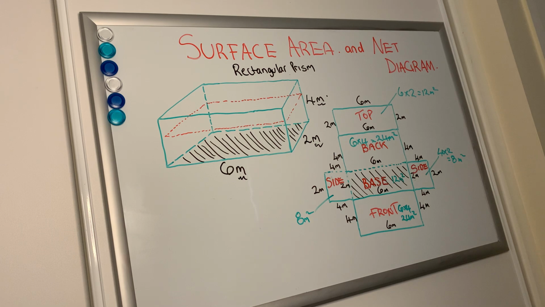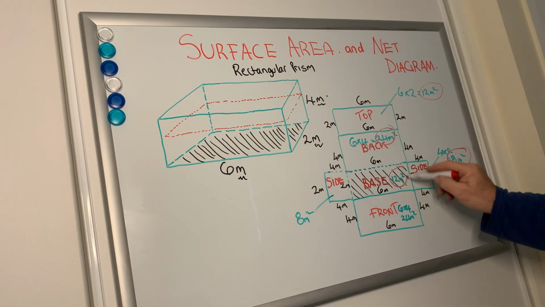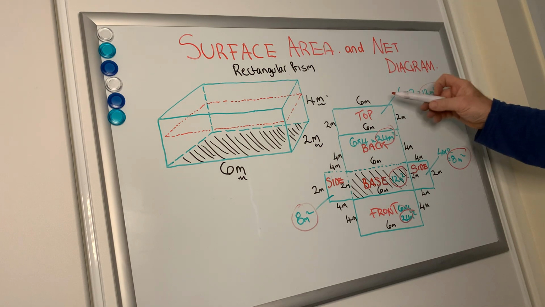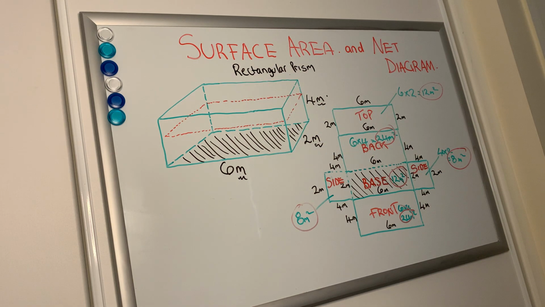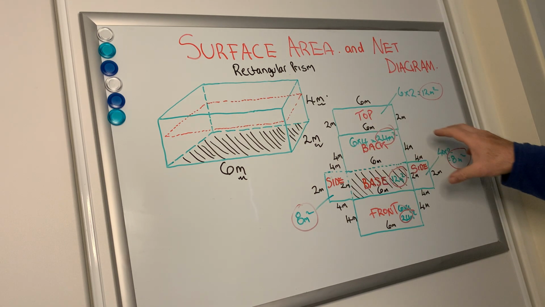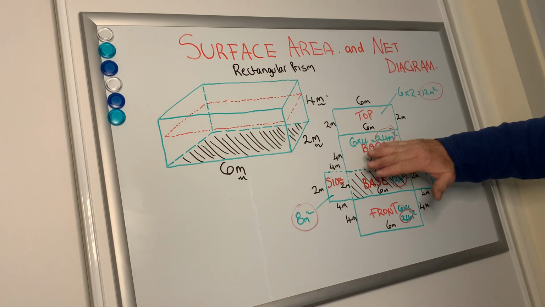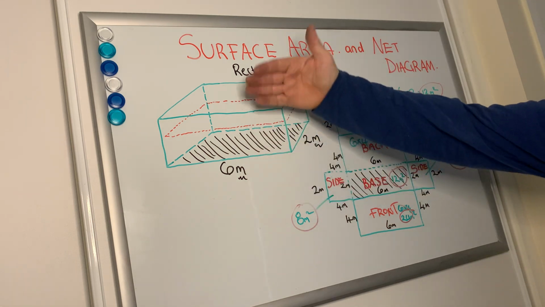So if you were to then add that value with that value, with that value, with that value, with that value, you'll find that all of those values will provide you with the surface area of this rectangular prism, just by drawing the net diagram. And this is a great, typical Year 7, maybe Year 9, actually more Year 9 measurement type of question, where you would be asked to create a net diagram simply by unfolding the rectangular prism.